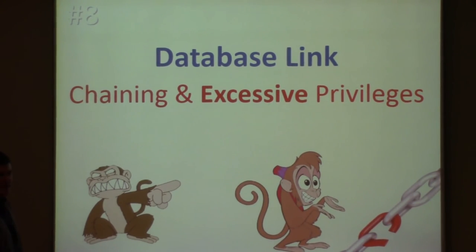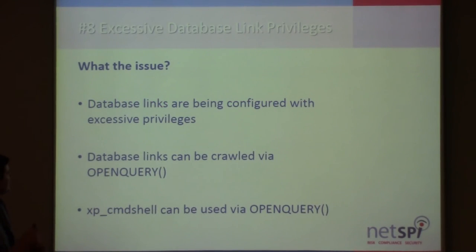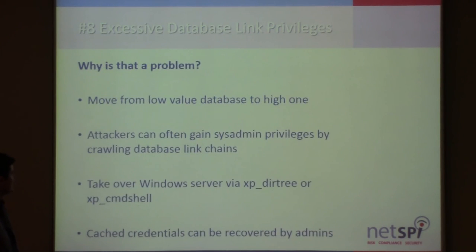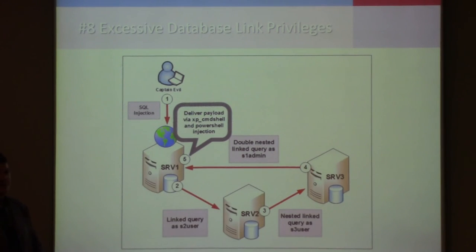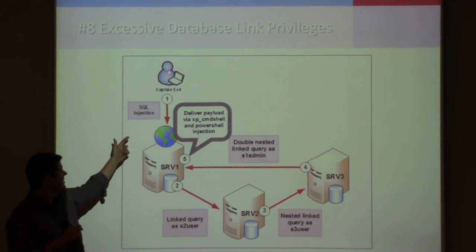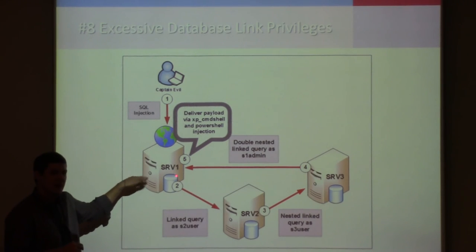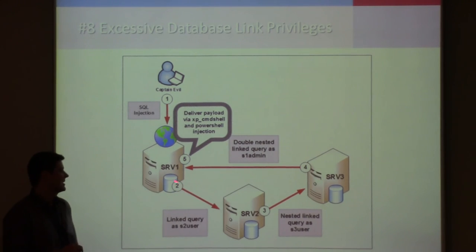All right, I think I'm down to like 2 minutes. Database link chains are also super, super bad and completely awesome to exploit. Basically, everybody know what an ODBC connection is? It's like that between databases, right? It's a pre-configured set of credentials that allow database A to talk to database B. And what we figured out is that you can chain these. So I can come in as an attacker, SQL injection to server one. I have no access, but there's one database link on this server. It's least privileged. Good for the person who configured it.